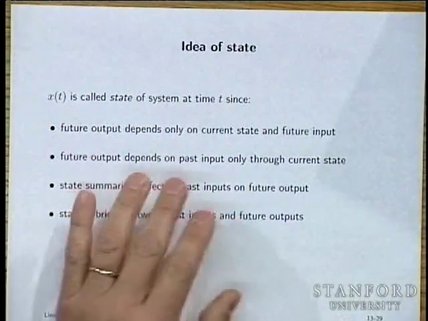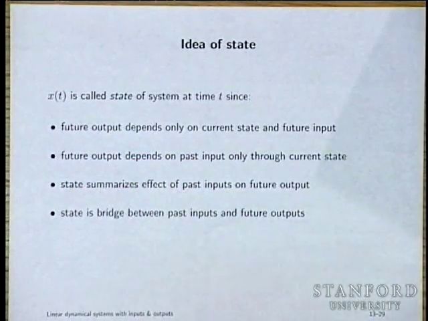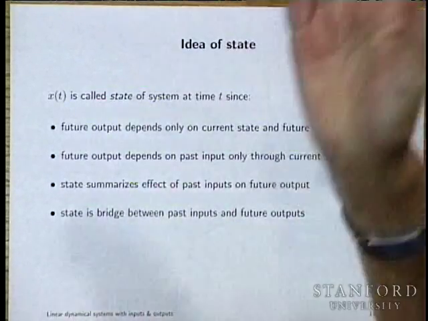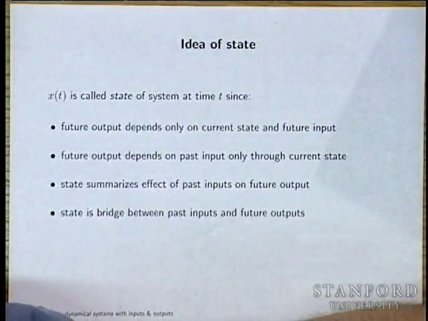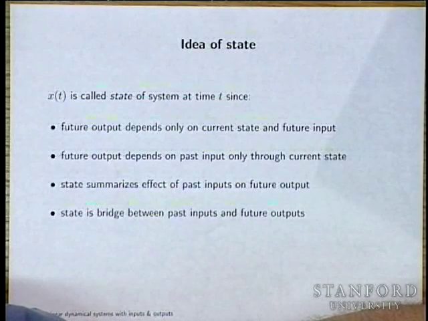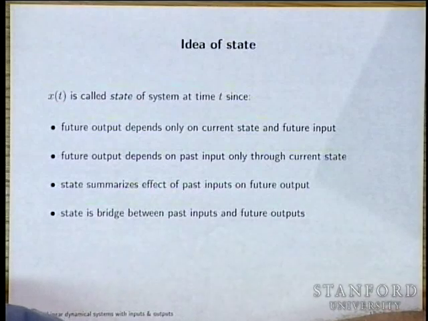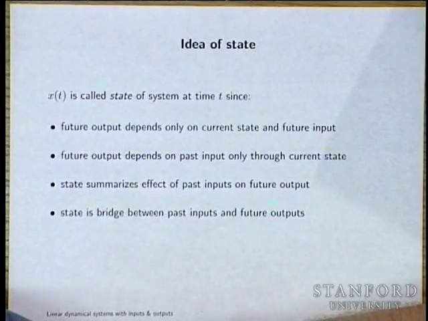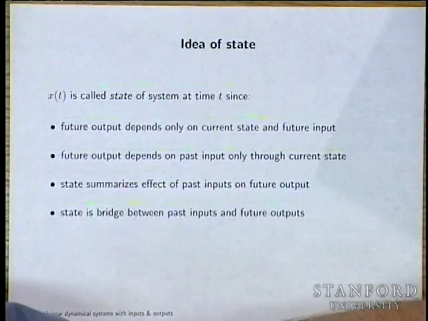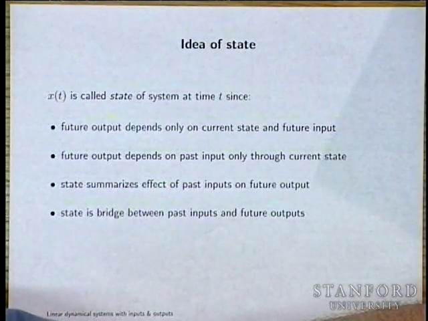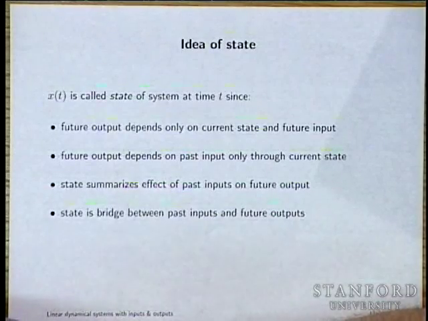There's also an abstract idea of state. It is this, and this is worth thinking about and understanding. This is going to be abstract, so you don't have to worry about it. This is just for fun. The state is what you need to know about a dynamical system at a given time so that if you knew the inputs in the future, you could perfectly predict the future behavior. That's what it means. Another way to think of it is that it is a sufficient statistic for what has happened in the past for the purposes of predicting the future. So that's what state is.